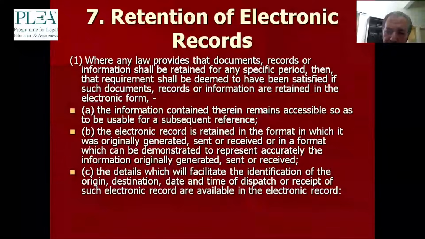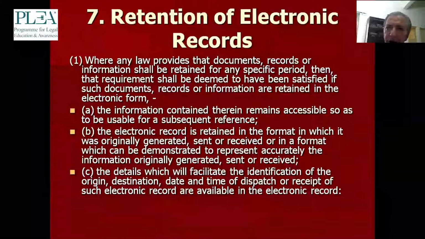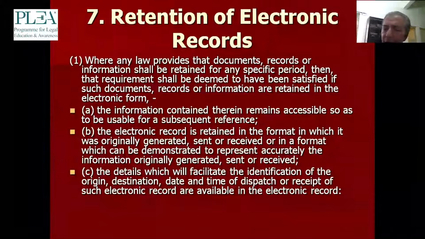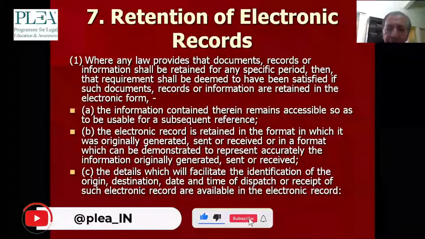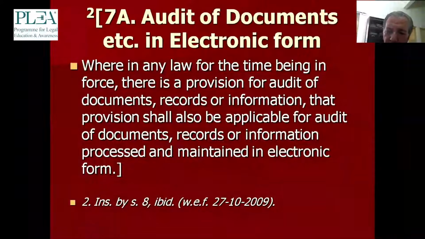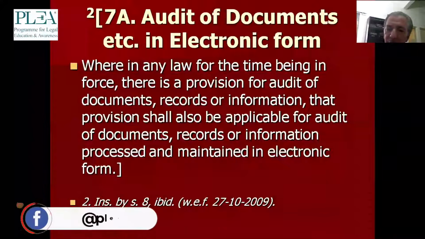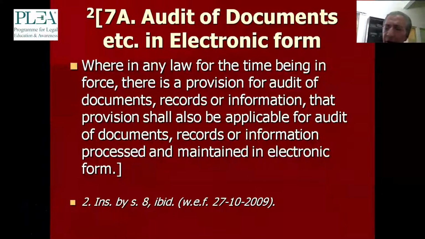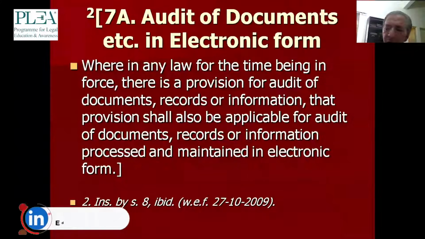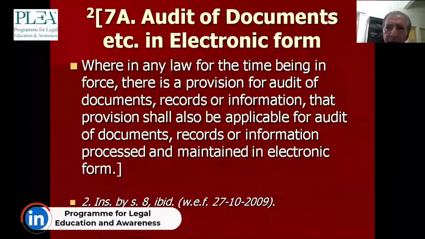Then there is 7, retention of electronic records. That is how long the records shall be retained. There is another act that has been passed now, that is the DPDP Act, Digital Personal Data Protection Act 2023. Maybe we may hold another session on that. So this is about retention of electronic records. Section 8 is about audit of documents, etc. in electronic form. That is for audit purpose, financial audit, cash book, everything maintained on computers can be valid for audit purpose also. A new section was added because there were difficulties faced in audit.